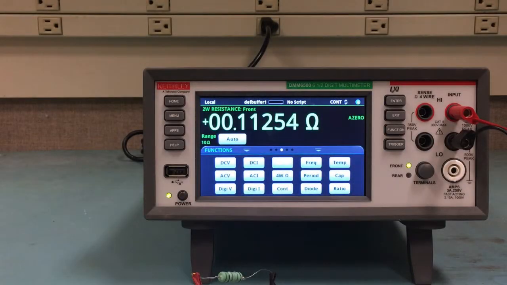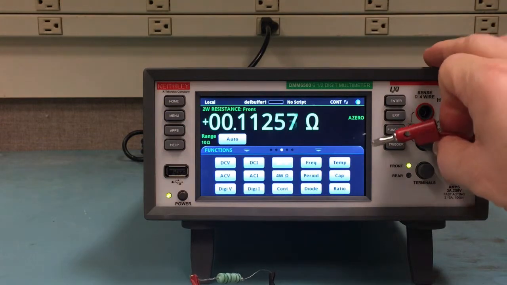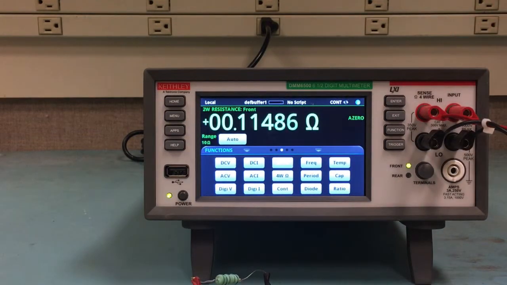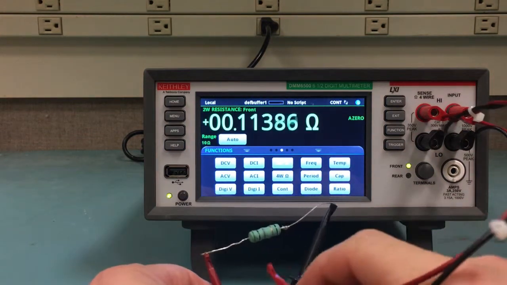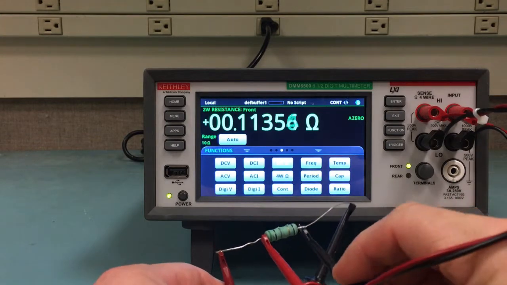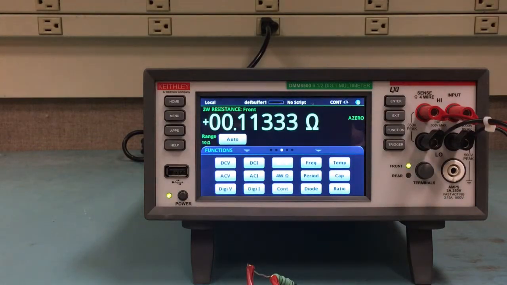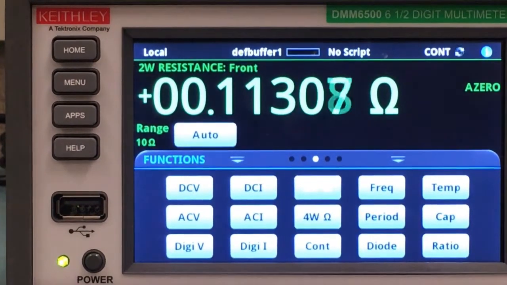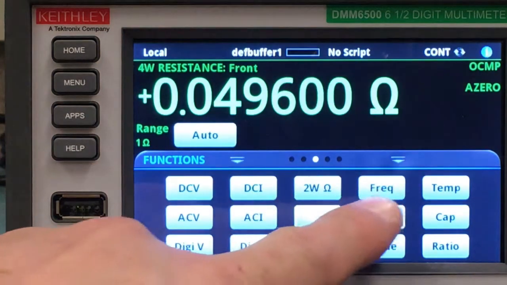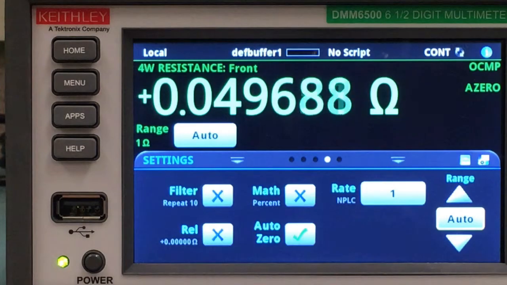Let's perform the four-wire measurement. The first step is to connect my second set of leads to the sense inputs on the front of the DMM6500. I then use those leads to clip very closely to the resistive body of my device under test. I can then change my measurement function to four-wire, and you can see that we are very near the target value of 50 milliohms. Let's see if we can make that a little more eye-pleasing by applying a filter.